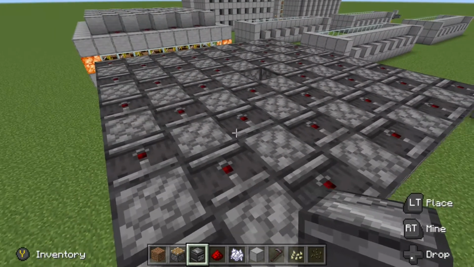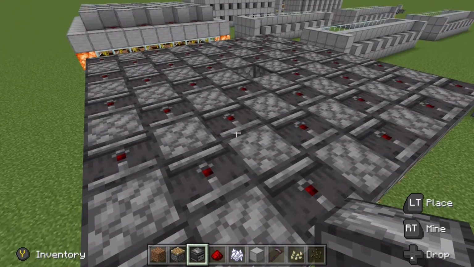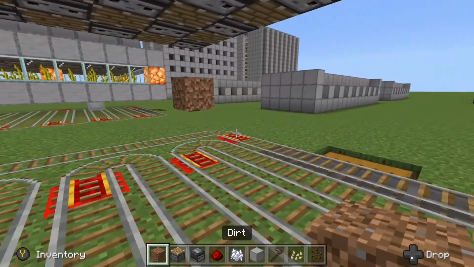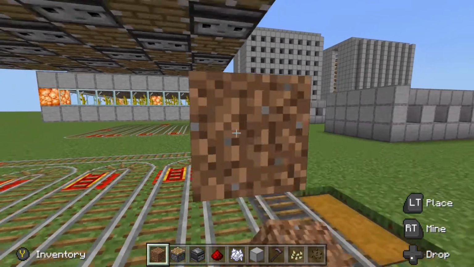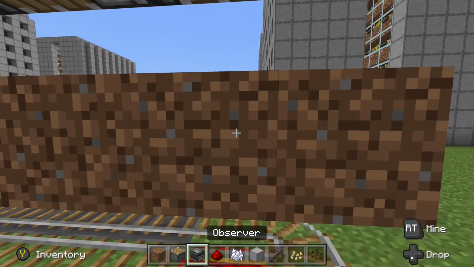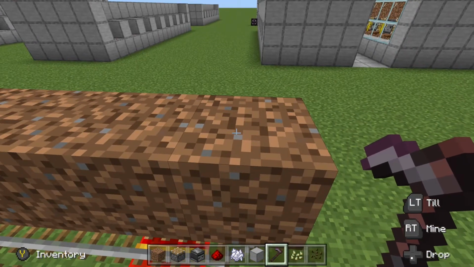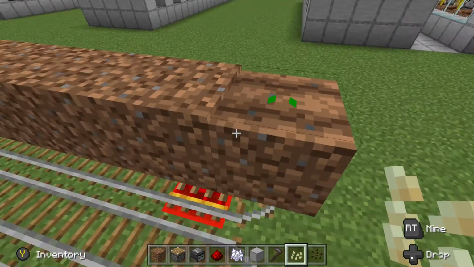Now that we have all of our pistons and observers in place, we're ready to go ahead and place our farmland. So all you have to do is come back down here and just fill in all 81 squares with the dirt. But to make life easier on us, as we place each row, we'll come back and till it and place our seeds. Otherwise it gets a little harder to reach. And the way to do it is basically wherever there's an observer, you till it and place a seed.